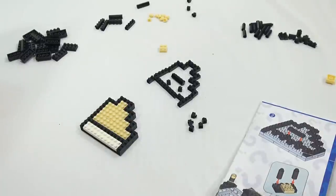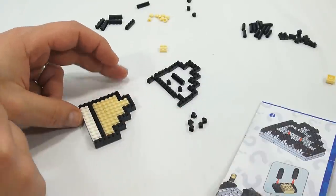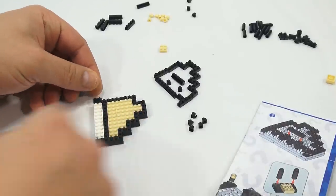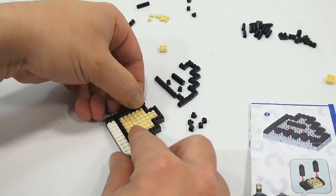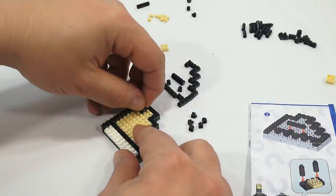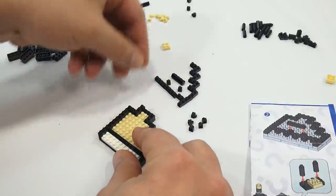All right, so I meticulously mapped out the next step just to make it a little bit easier for me. And you can see I laid out the whole next section. So if I just go one at a time, I should be able to make this work. Just follow it all the way around. Okay. Looks like so far it's all matching up.